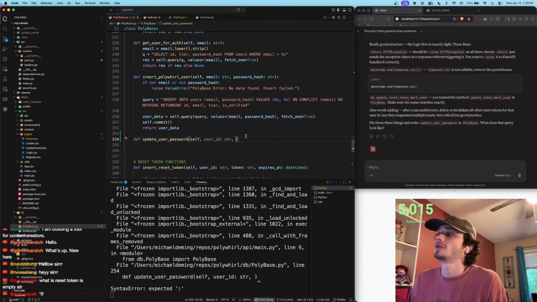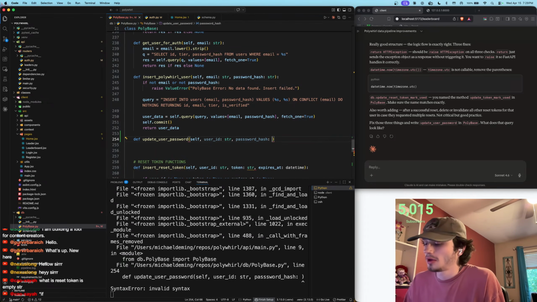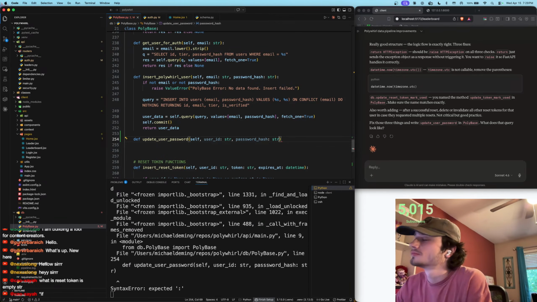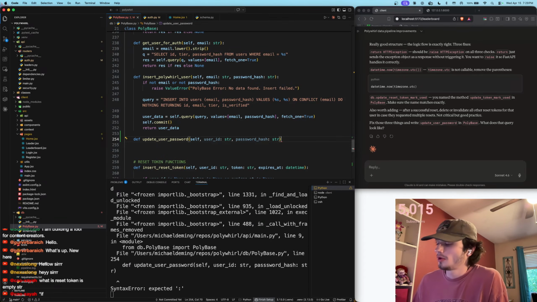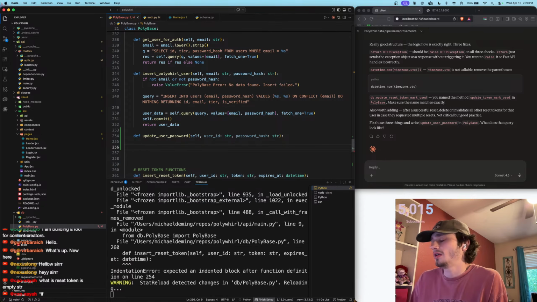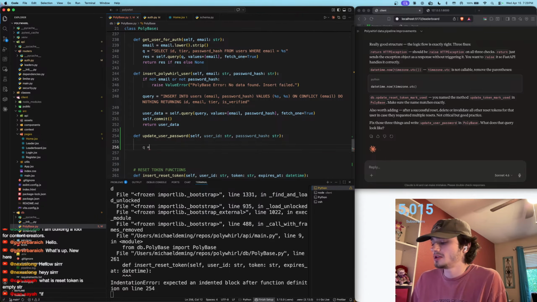What we're going to do is, you also have to pass in password hash here, which is a string. So we're going to say query is equal to this.